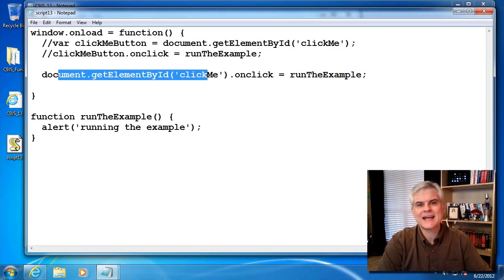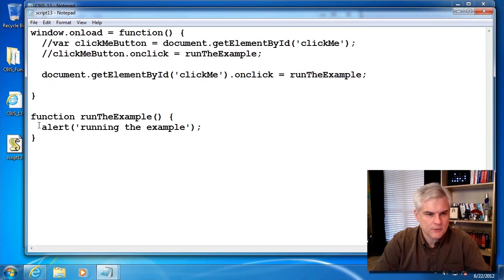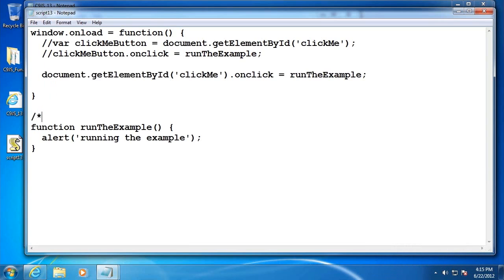So now that we understand how to get a reference to a given element in the DOM, let's look at some of the ways, just a few of the ways, that we can navigate through the DOM, change properties of a given DOM element, and so on. So at this point, I'm going to save this for later because we're going to come back to this simple version. And what I'm going to do is create a new version of it that we'll use for the time being.